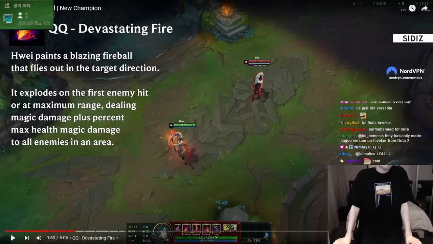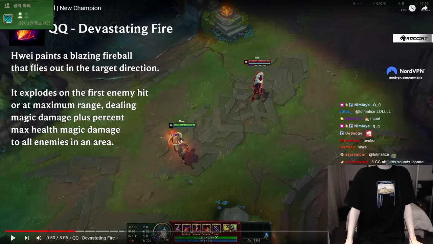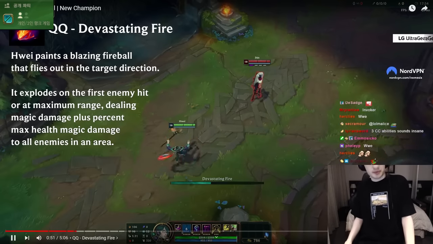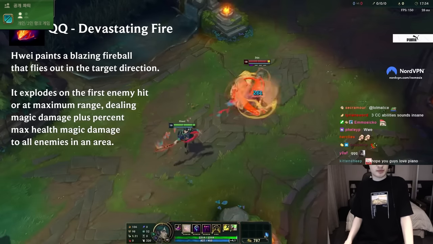Devastating fire. Hwei paints out a fireball that flies in the target direction. Explodes on the first enemy hit or at maximum range, dealing magic damage plus percent max health damage to all enemies. That's kinda simple. Okay.